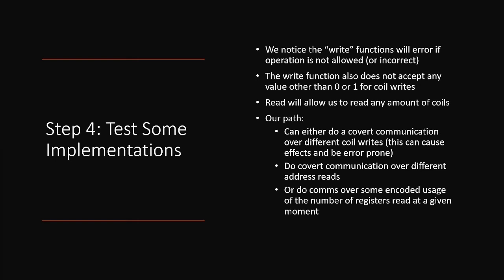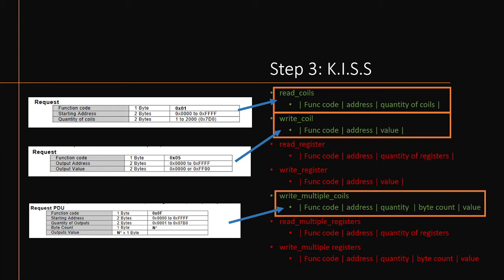Some things we'll notice is that the write command specifically, the write coil, I should say, and write multiple coils are an action that's going to modify something, right? So we're writing to a location, and that could cause problems. If it's, say, writing to turn off a generator, that's going to be pretty obvious that I'm turning off the generator. An option you could do is check what the state is first by doing a read coil and then do a write coil to write it to that same state. But then you risk that maybe somebody changed the state while you were trying to write, and this goes downhill. So it's probably not good to do.